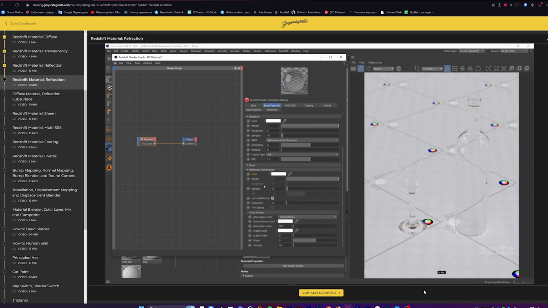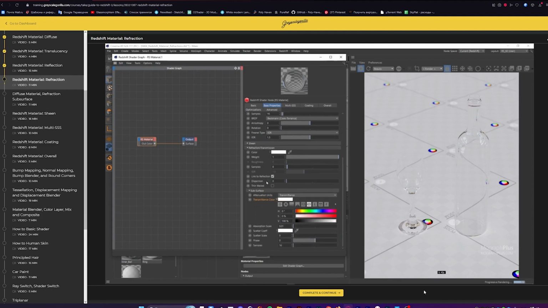Instead, we can use this transmittance color and absorption scale down here to create a colored glass shader that considers the shape and thickness of the geometry. Naturally, colored glass has different shades of a color based on its thickness. Thinner parts will be tinted lighter and thicker parts will have darker shades of that color. Transmittance color controls the color of the light rays after it has been absorbed by the material.